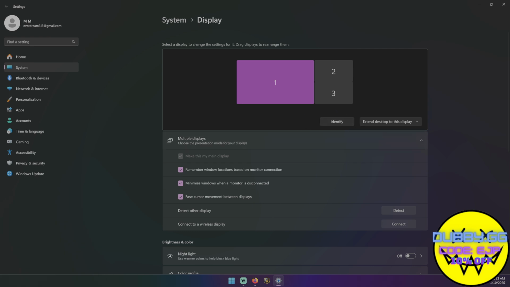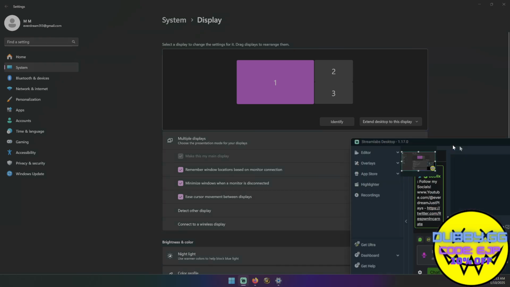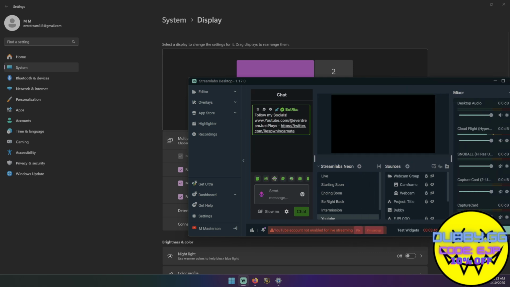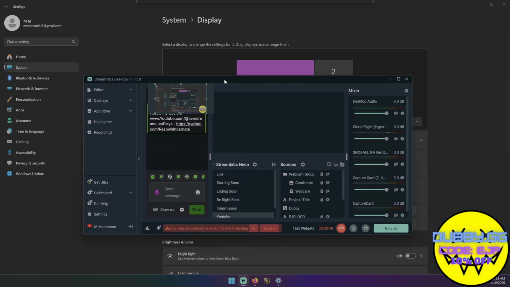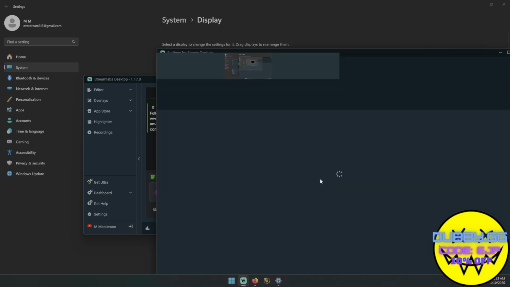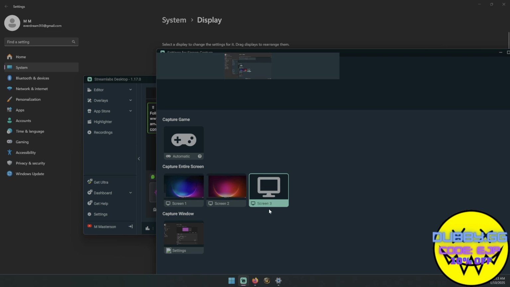The reason I say this is because sometimes it's really backwards. So this is my OBS. And if I go to my display properties here, you can see that this is actually screen 3 that I'm displaying. Screen 2 and screen 1.